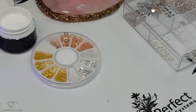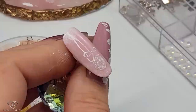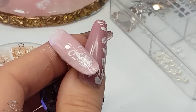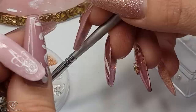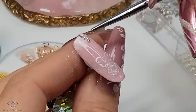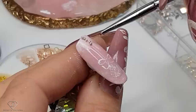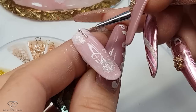And then on this one, we have placed the background first, just so it is easier for us to see where the Christmas bauble is. And then on the other one, we are going to place a really beautiful one in a different shape, just so it's not rounded for a change. Again, those caviar beads. And the caviar beads, especially the larger size, so they are pretty large, I would suggest you do only a couple and then you freeze them. Don't do too many because they will run away from the tips.